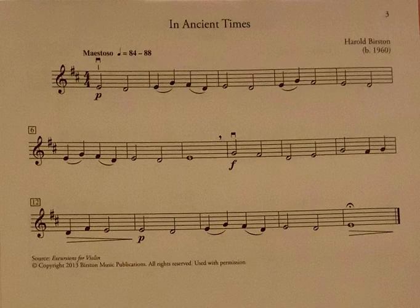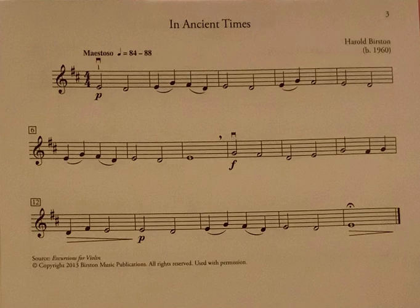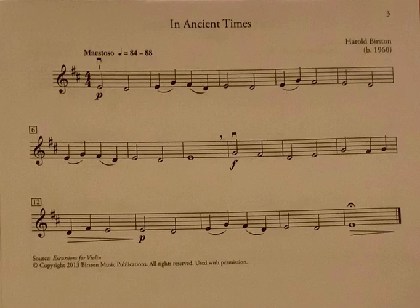half note, half note, half note, half note, ta, ta, ta, ta. Half note, half note, slur, slur, half note, half note, hold that whole note, fermata.